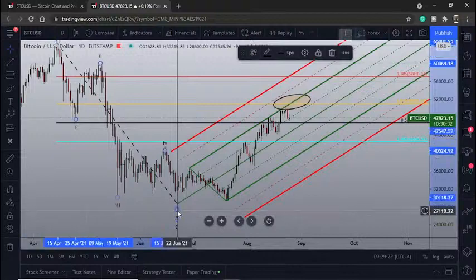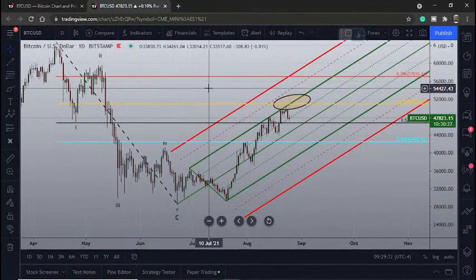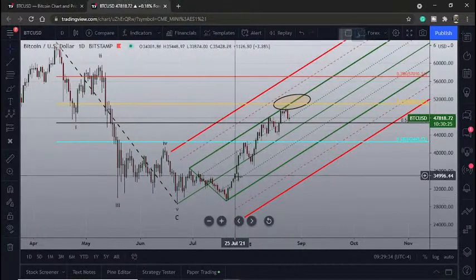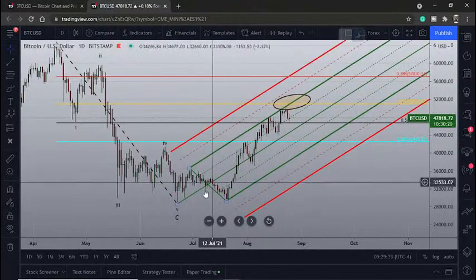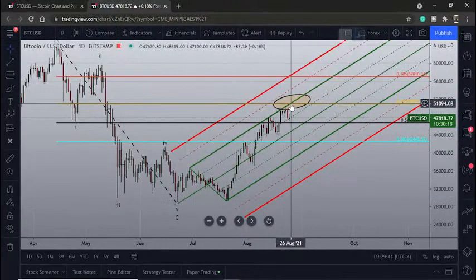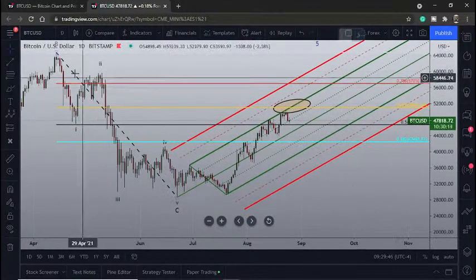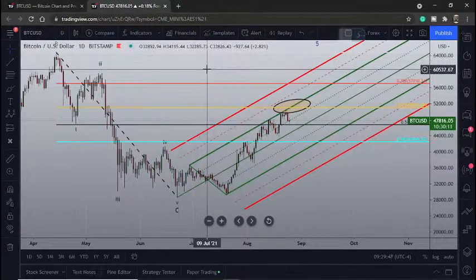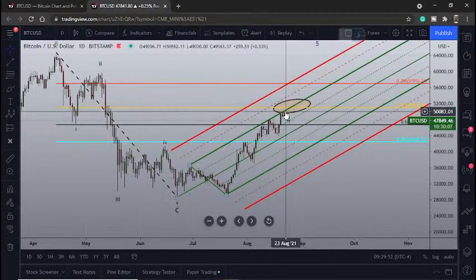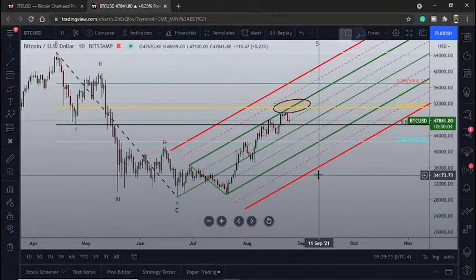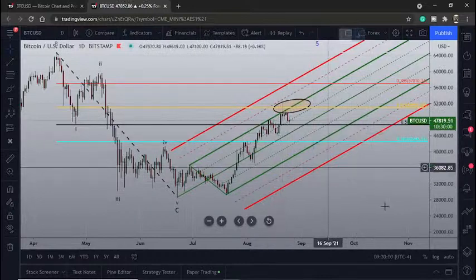I've already been long Bitcoin a little bit on some of the exchanges, I just bought some Bitcoin, but not around here. I got long a little bit late. But also be very wary: if this is the first start of another move to the upside, it might break the record highs that Bitcoin set in April this year. Then we might only be seeing the first phase higher, so it's very normal to expect corrective moves to the downside. And I think it might be very near to a deeper correction.